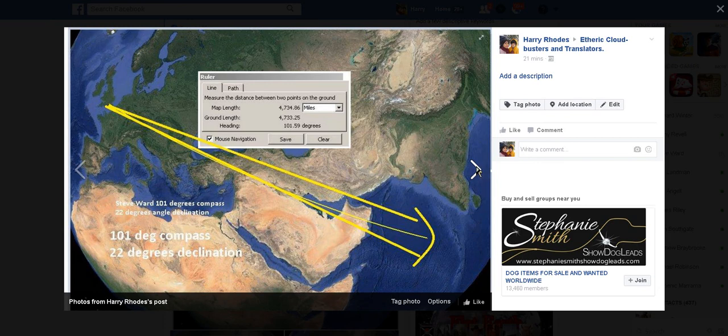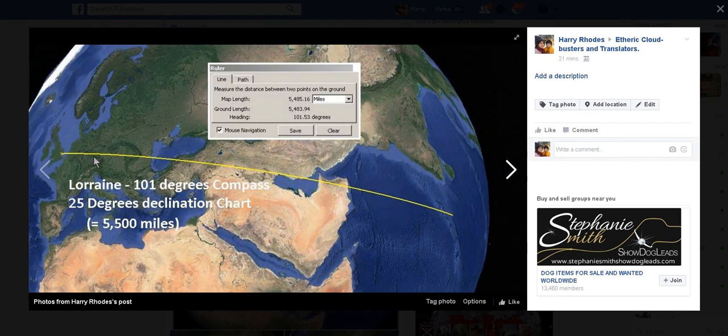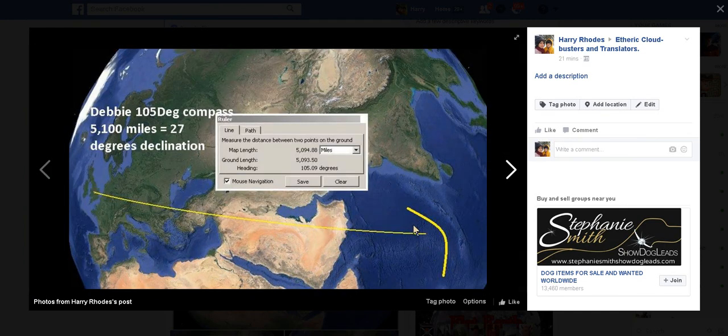Now, these are the actual deployments that we've set up. 101 degrees from the UK on the compass, 22 degrees declination, which is forming this blockage, and 2 other translators are looking at that area slightly lower, and even lower still we've got Debbie now even lower. So when the winds come this direction, you can see that they will go up into India, and that's exactly what we've seen on the satellite to the south of India.